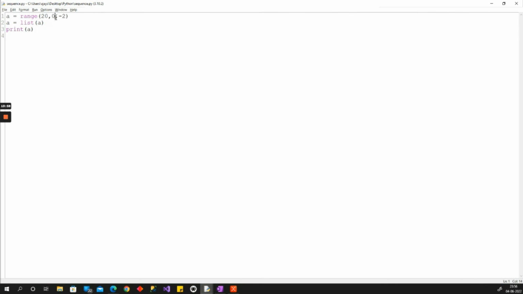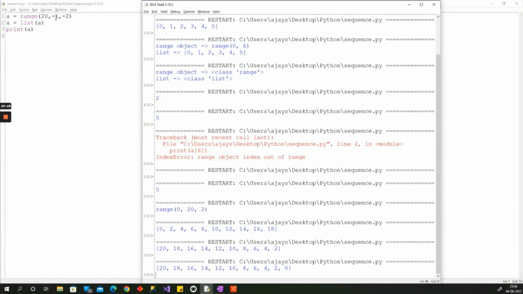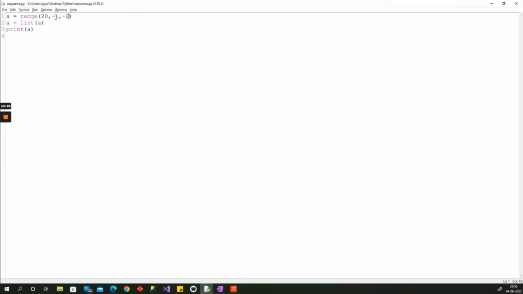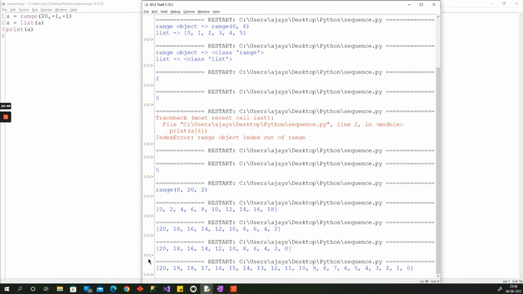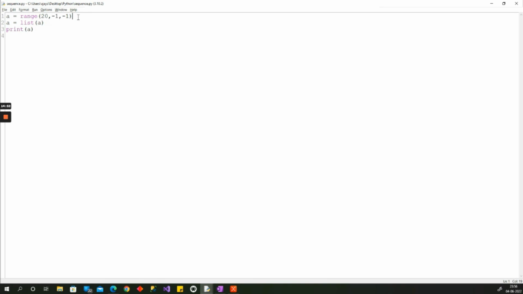So if you want to include this 0 in your result, you can either use a -1 condition, which is smaller than 0, right? Or you can do it in some different way. For now, this is enough for us. Let's see. So it will print 0 also. And suppose you want to get only the sequence of numbers from 20 to 0, you have to pass -1 because you want to tell the range function to decrease the value by 1 only, right? So let's see. It's going to print all the values from 19, 18, 17 and so on till 0, because -1 is the termination condition for us, right? I hope you understand that part.